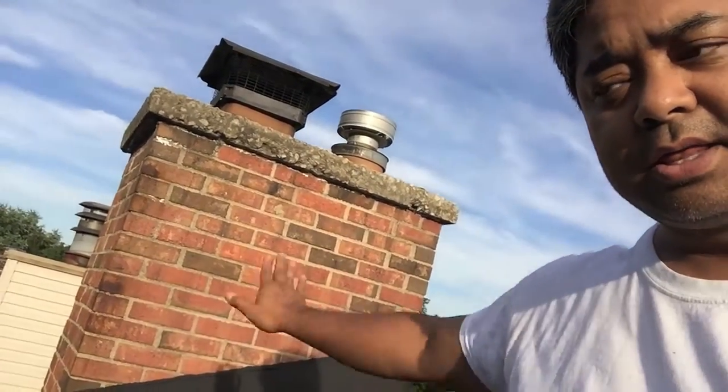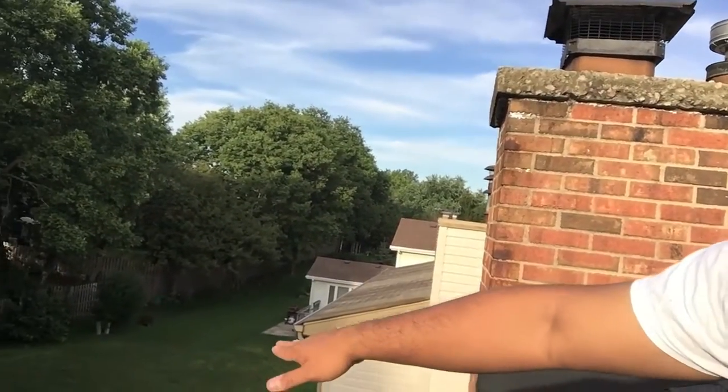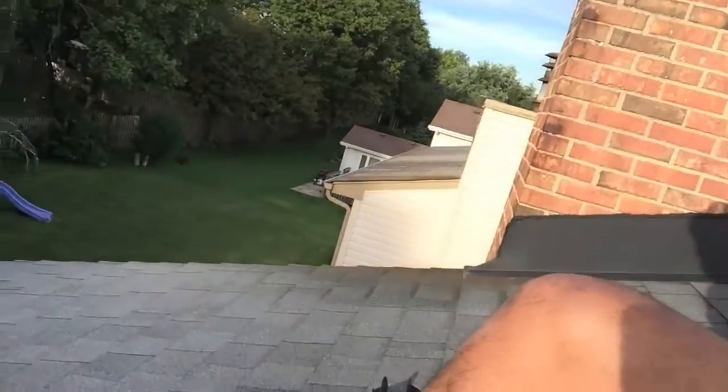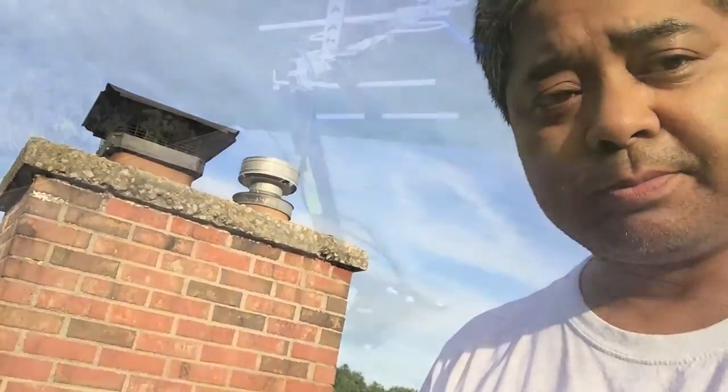I'm trying to get a direct shot without any interference like this chimney, so I put it down a little bit lower. I may end up moving it out a little bit farther, depending on what I think, so I can get the best angle or free line of sight, I guess, to Chicago.